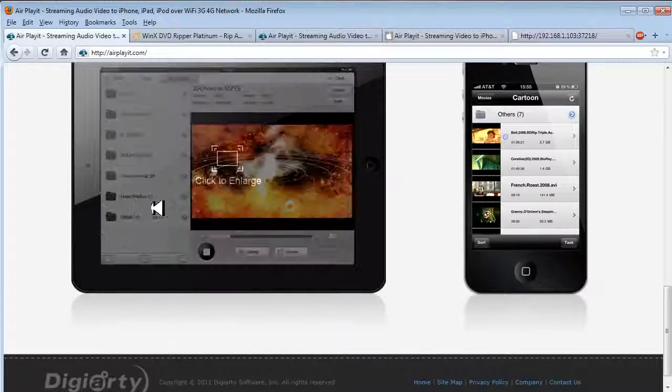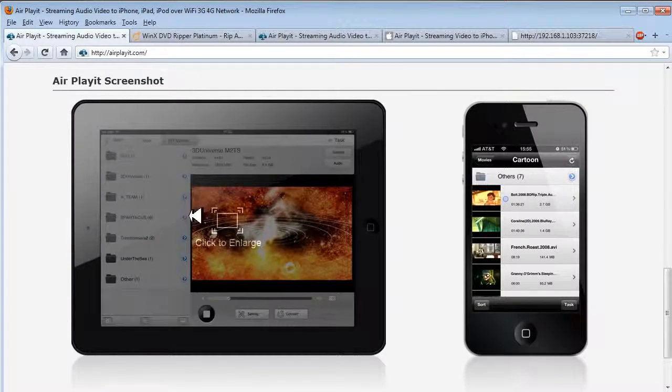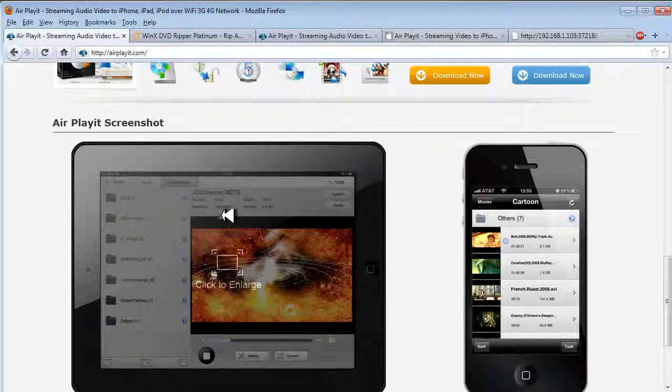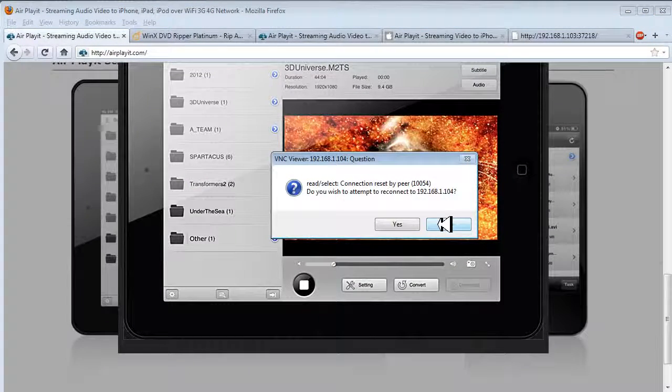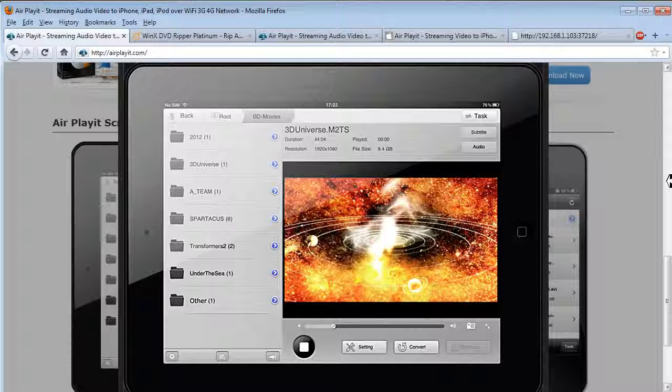That's pretty much all I have to say. As you can see here, this is the iPad version of Playit. So eventually, maybe by the time you're even watching this video, you're going to have an iPad version of Playit. I said before that it's the same exact thing as the iPhone, but you can just make it bigger for the iPad. That's probably not going to be the case by the time you watch this video, because they are hard at work on a good quality iPad version.